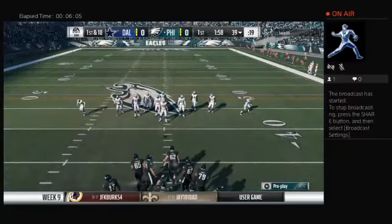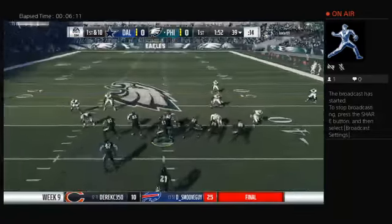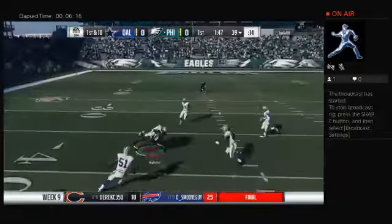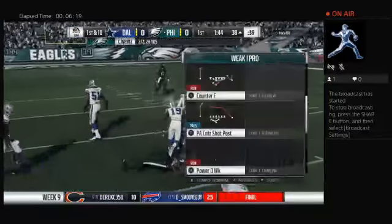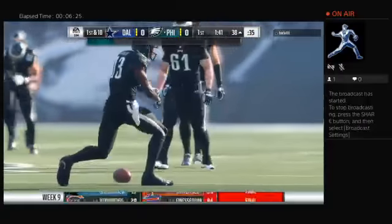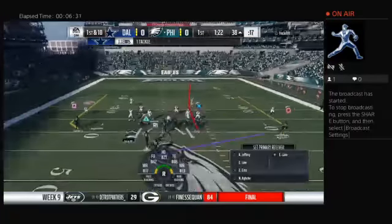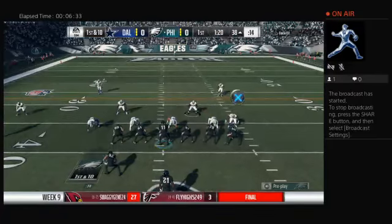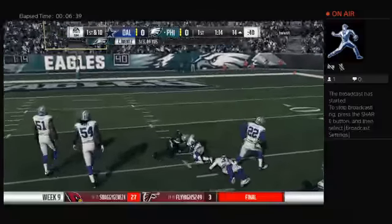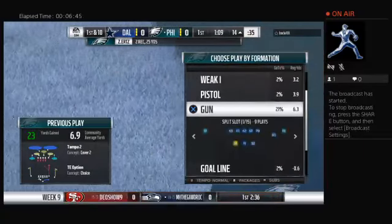And a new set of downs here after picking up the first on the ground. Now a play fake here on 1st down. He finds Aguilar over the middle. And he's taken down, but not before he gets this into enemy territory across the 40. That one goes for 24 yards. So after that big gain, let's see what else the offense has up its sleeve. The defensive line disperses a little bit here, maybe expecting a pass. Ertz over the middle. And he gets this one all the way down inside the 15. 23 yards on the play.